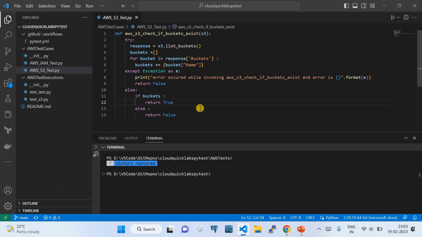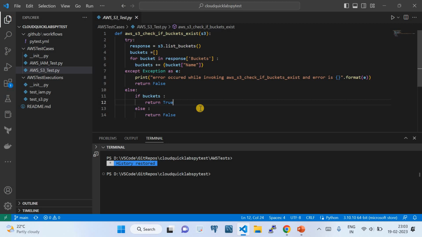So the bottom line is you are defining Python functions with parameters, which mimic your test cases. If you understand what test cases are, basically a test case checks your service or your deployment, certain configurations, certain counts, certain property checks. Checking if a service already exists is also a test case.